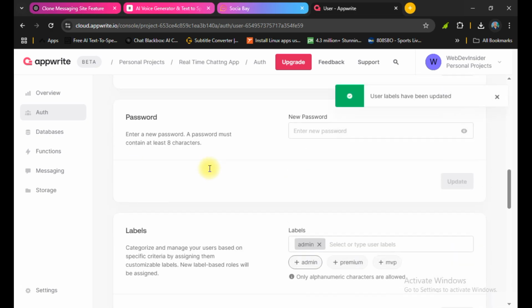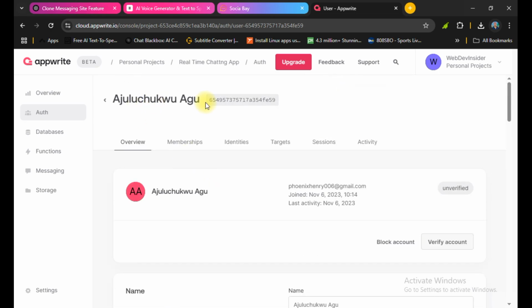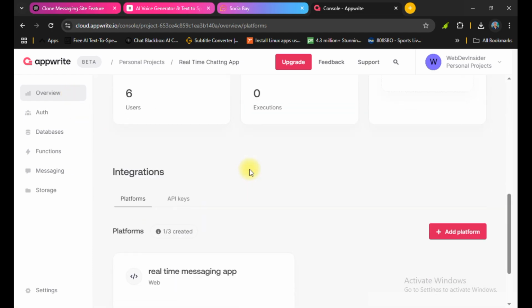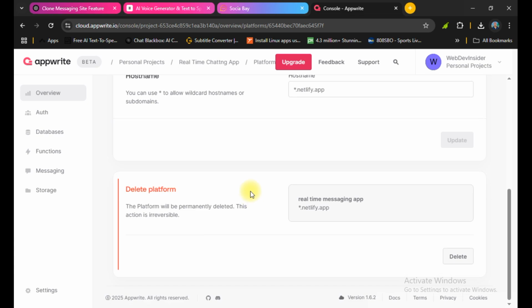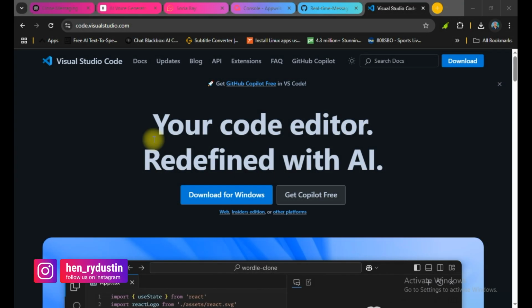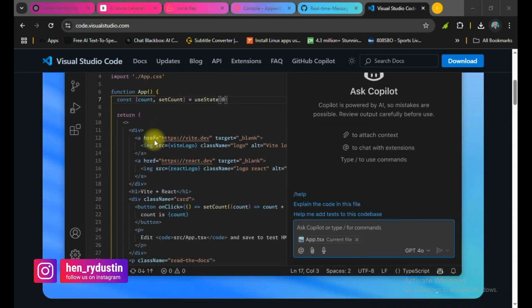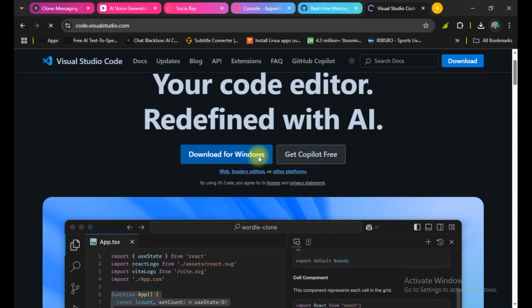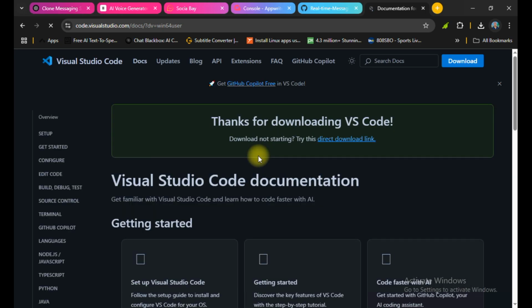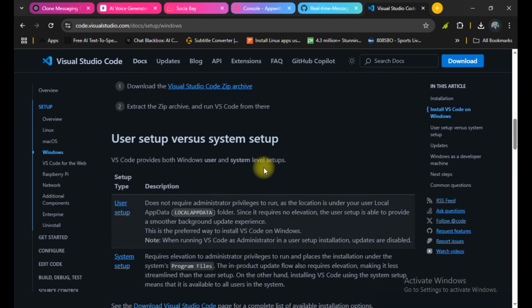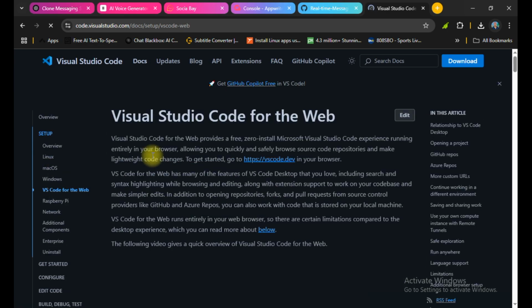This kind of setup is perfect for privacy-focused chats. Whether it's fixing a typo or taking back something you didn't mean to say, this feature puts you in control. And with AppWrite handling the backend, everything runs lightning fast. The code editor we will be using is VS Code. It's a powerful and lightweight editor with built-in support for multiple programming languages, extensions, and debugging tools. With VS Code, we can write, test, and debug our code efficiently while integrating seamlessly with our backend services.